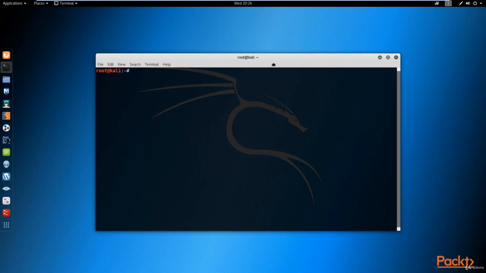So you want to use sysctl, and we want to edit net.ipv4.ip_forward, and the value should be equal to 1. So we're allowing the flow of packets here. I'm going to hit enter, and this should be the result.